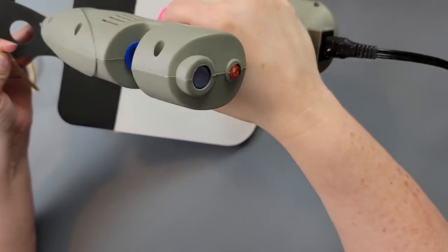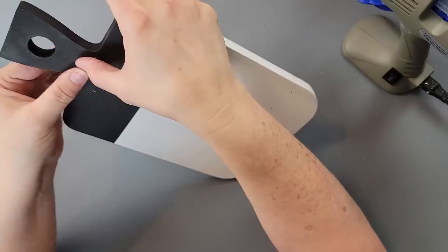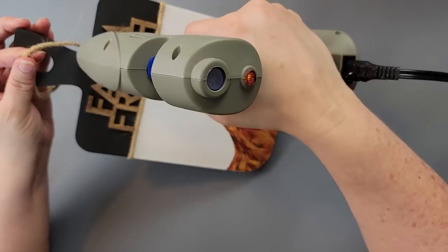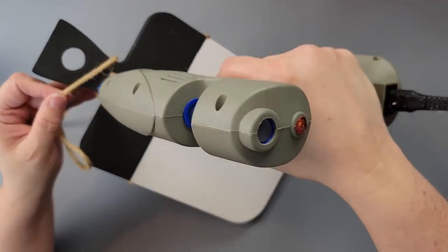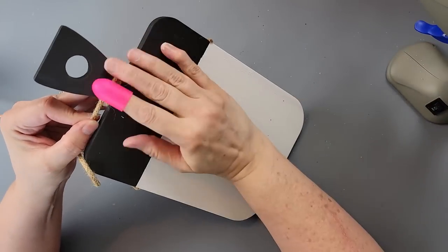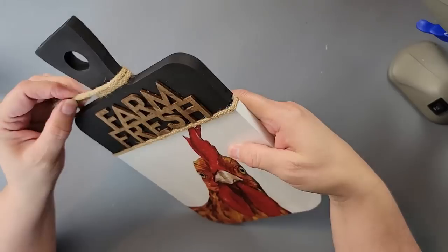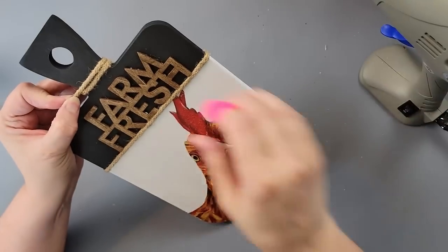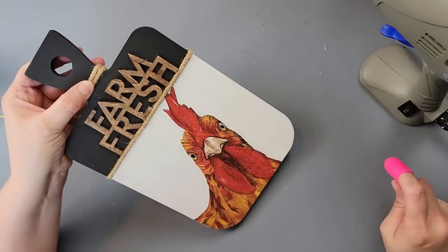Anyways, I'm going to take some more of that cord and I'm going to hot glue it to the back and I'm going to wrap it around. I think I wrapped it around that neck about 3, maybe 4 times. And then I did use my lighter to burn off some of the fuzzies. And I used some tumbling tower blocks. Did I show that? I don't remember. Maybe I did. I hot glued them to the back of this so that it would stand up. And that's all there was for this one. But I absolutely love this one too.